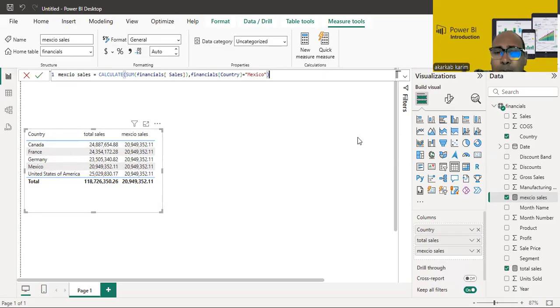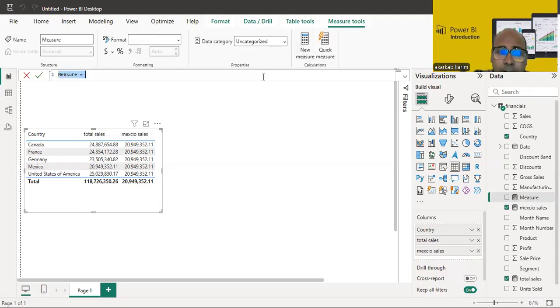So to be more specific, I will show you how we can do that using another measure. Let's call it French sales, tracing another country, French, for example.